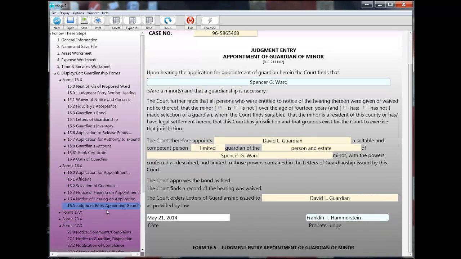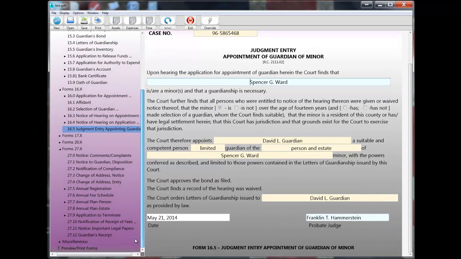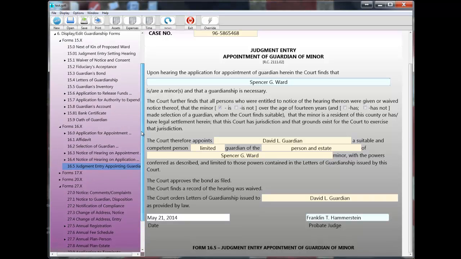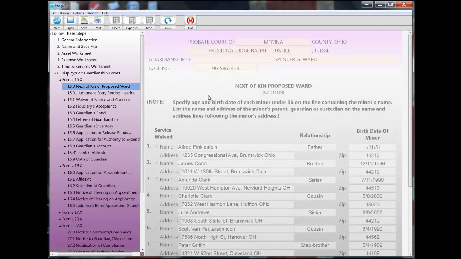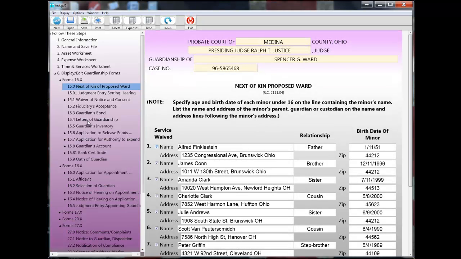Next thing I want to talk about is previewing and printing. It's actually probably the last thing I want to talk about. First, I have to tell you that if you have a Mac version, you're going to need to have Microsoft Word for Mac installed as your word processor, because on the Mac, OGF 6 does all of its previewing and printing using Word. If you have the Windows version, it doesn't matter whether you use Word. You do not have to have Word. Although Microsoft Word for Windows is preferred, it's not required to preview and print beautiful probate forms.